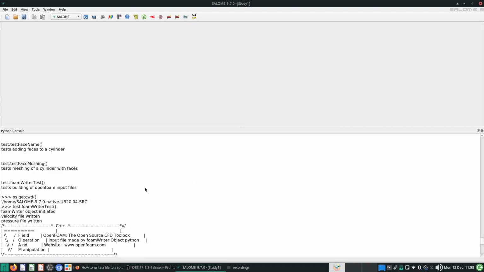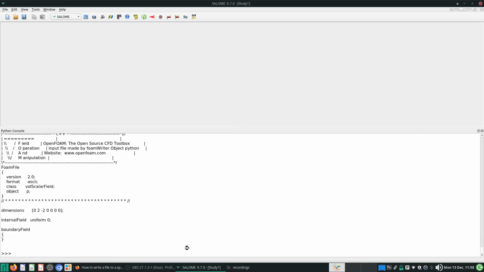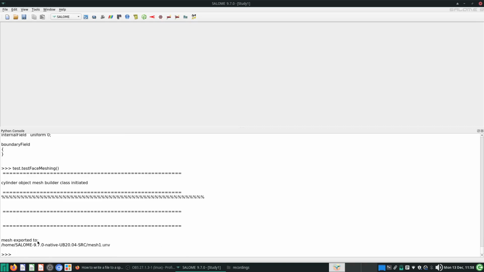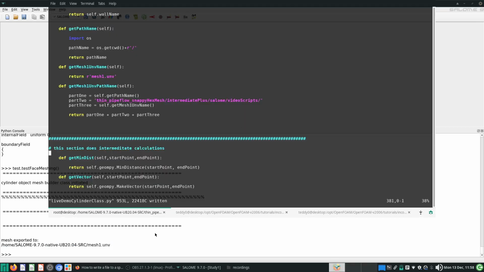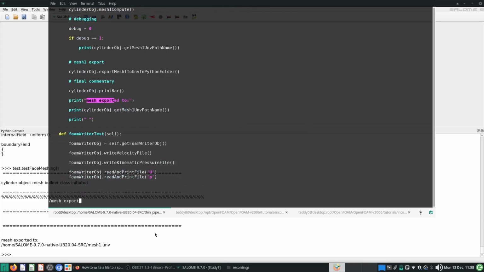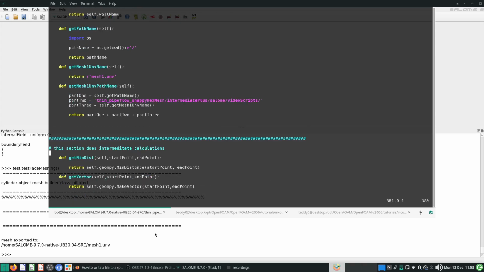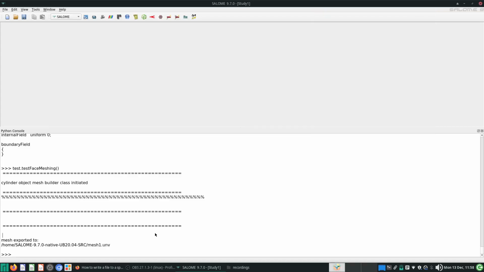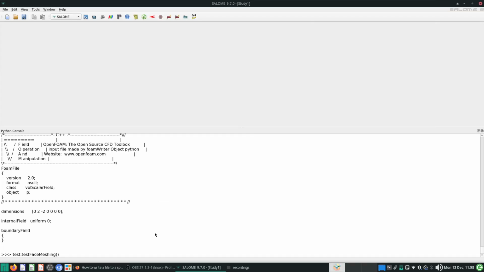Okay, let's try this. I'm going to try the face meshing test to see whether it works. So it's exported to mesh 1 UNV. Okay, mesh exported to. Oh, I need to reload the test objects again.